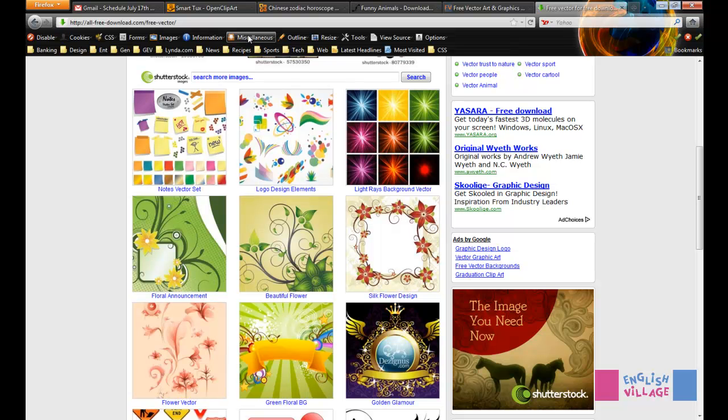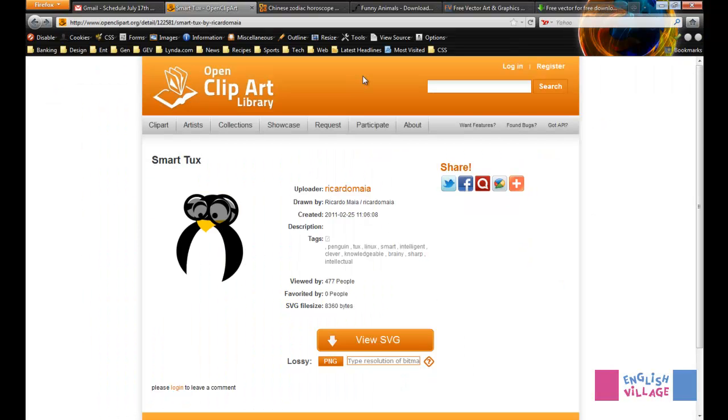So with these 5 options in mind, you have easily over 100,000 different images. You really shouldn't have any problem finding an image of something that you're looking for between these 5 sites. You can look for other free vector sites. I'm sure I haven't covered all of them. And because these files are so flexible, this is going to save you an immense amount of time when it comes to finding images, and the quality of your work is just going to be so much better as a result.